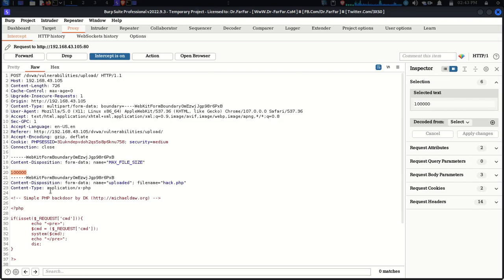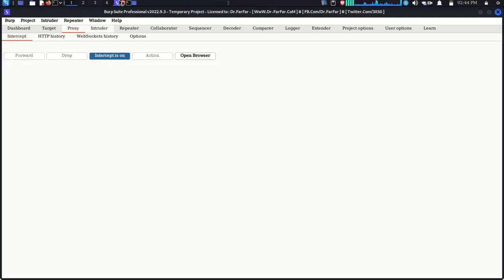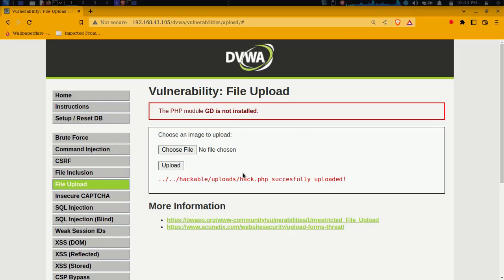So first of all, let's try changing this content type from application, which is known as a PHP file. So let's change it to image/jpeg first and see whether that gets uploaded. If that doesn't get uploaded, then we could actually manipulate the file size also. So I'm just going to forward this, and let's see, and we can see /upload/app.php successfully got uploaded. And once I try running that script, I guess it works.